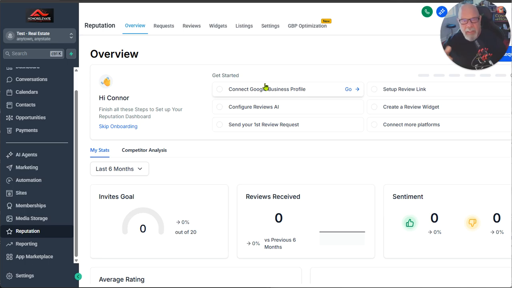Once you put this together, this is also an add-on system, but it's something that you can have AI implementing reviews about your business. So maybe you've dropped the ball on that. You've had a lot of clients, but you haven't had anybody actually review you, or maybe your reviews are horrible. There are ways to get a pre-idea of what somebody's going to respond before I actually have them review you, and then fix that if it's at a particular point. If it's too low, there's probably nothing you're going to be able to do, but I have an AI system that reaches out and takes care of that stuff.